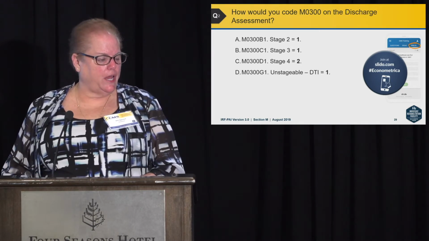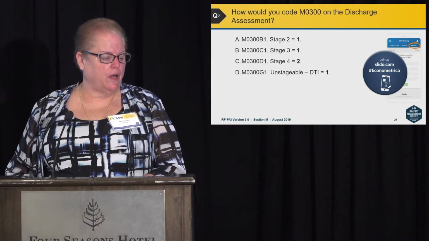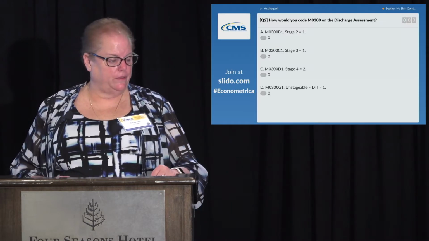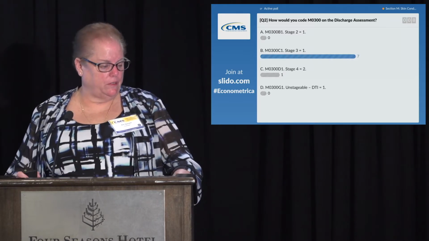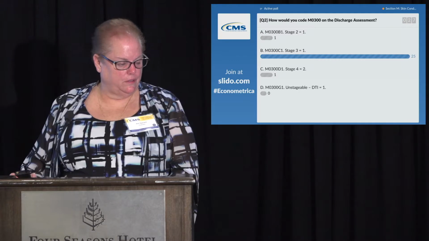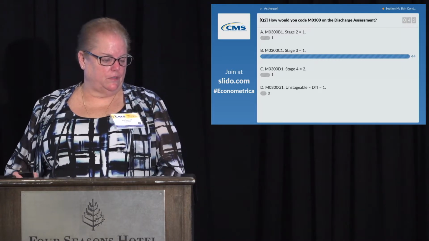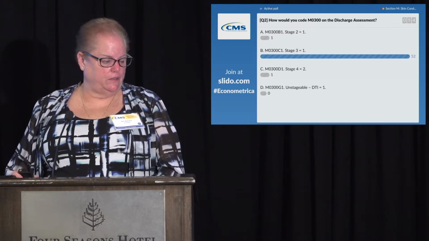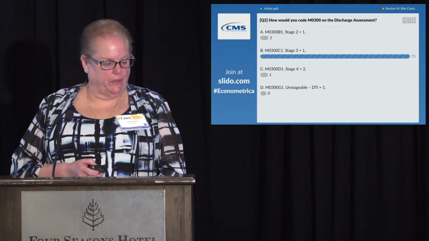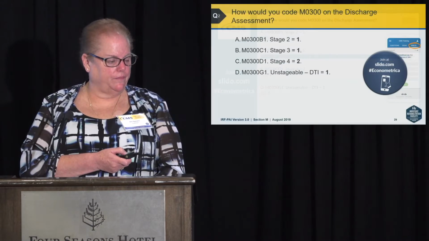Next question is, how would you code M0300 on the discharge assessment? So again, this is Slido. I'll give you a moment to start answering this. Numbers are still coming in, looks good. All right, looks like we're not having a lot of variability, so let's look at the answer.